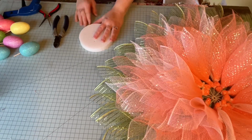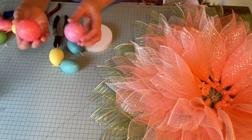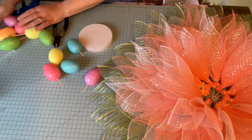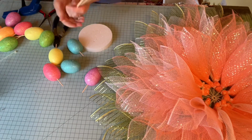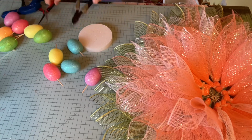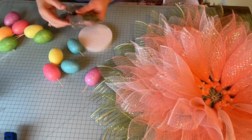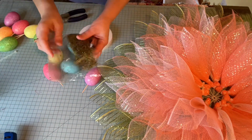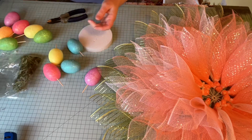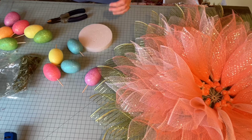So I've got my foam that I got from the Dollar Tree, and I got my eggs. I already put sticks in. I got some of these from the Dollar Tree, and I just cut them with my clippers here. And then I have some of this stuff that I got because the eggs, there are going to be spaces between the eggs. I got this from the Dollar Tree that I'll need to cover.